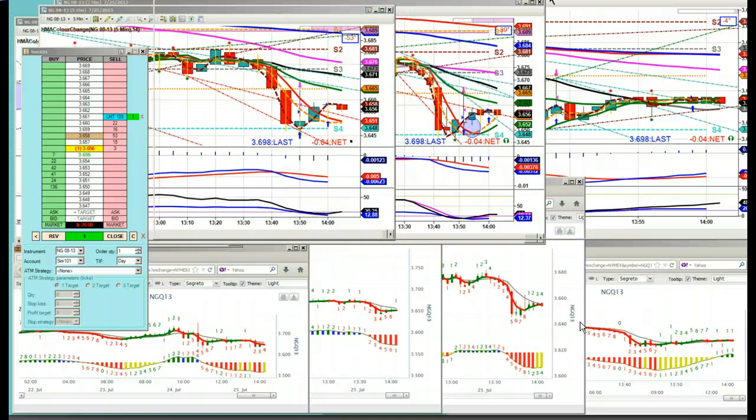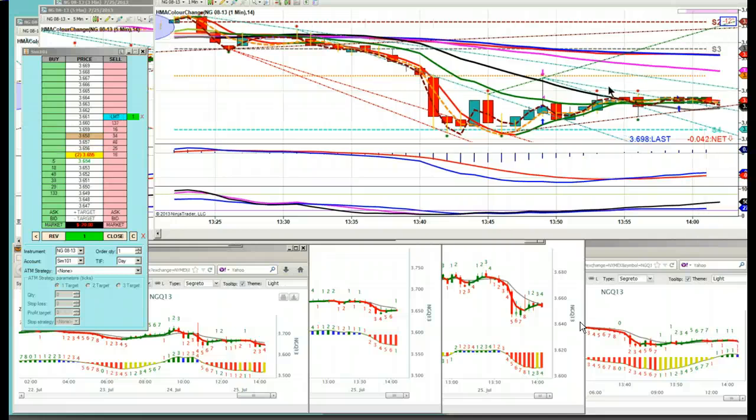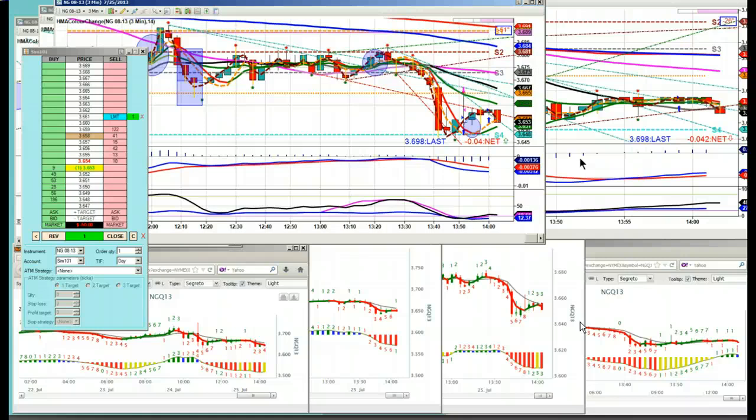Just because something crosses, it's not a guarantee. Notice we have the turquoise fractals here. These turquoise fractals, there's your confirmed high. We've hit a resistance point. So that's the problem you're going to run into with counter trends. Look here, we're still coming down. We haven't really hit that HMA and tested that support yet. So as long as you haven't tested that support, be very careful getting in late on counter trends.